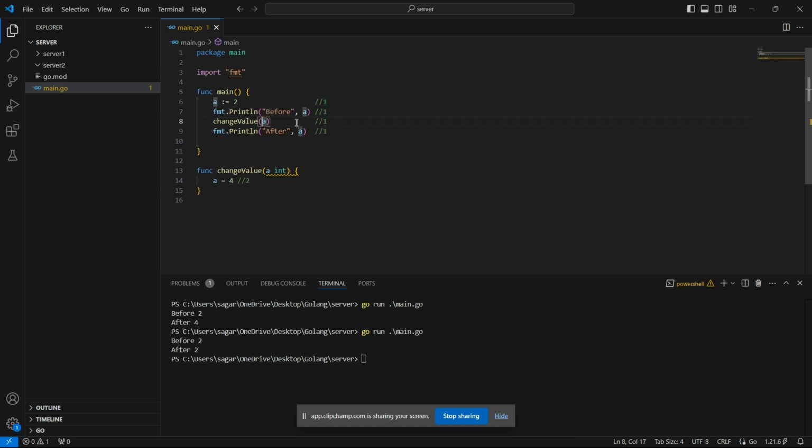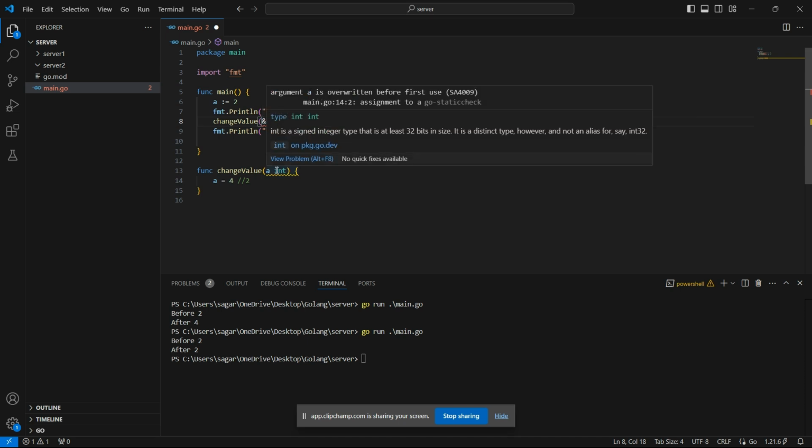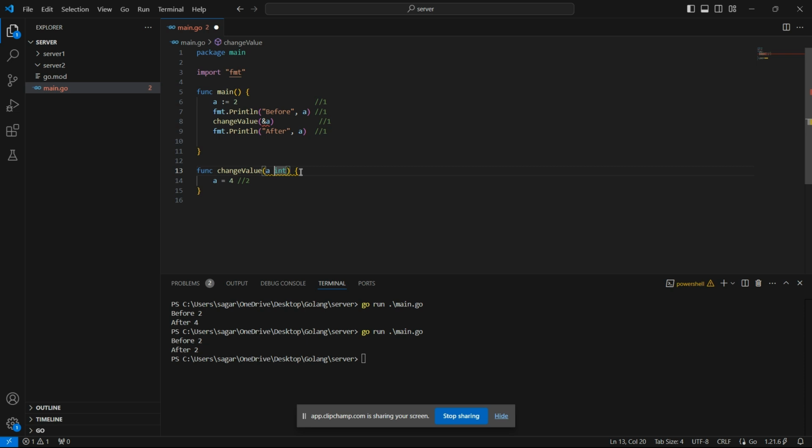To pass the address, we need to add an ampersand symbol over here. When you add an ampersand, you are passing the address of a, and to denote that inside this function we need to add a star over here.